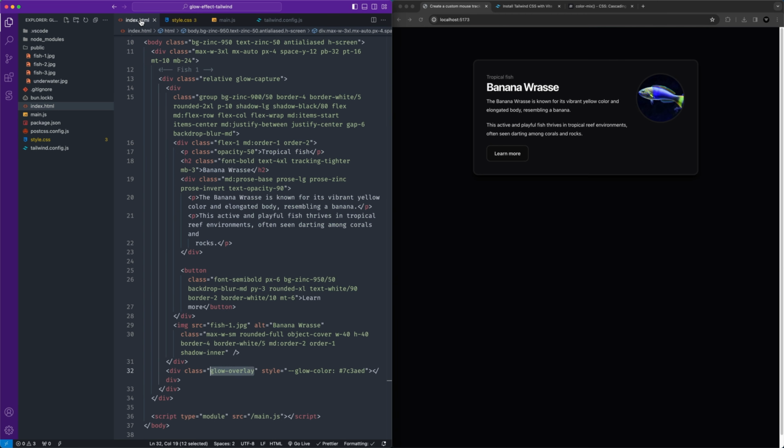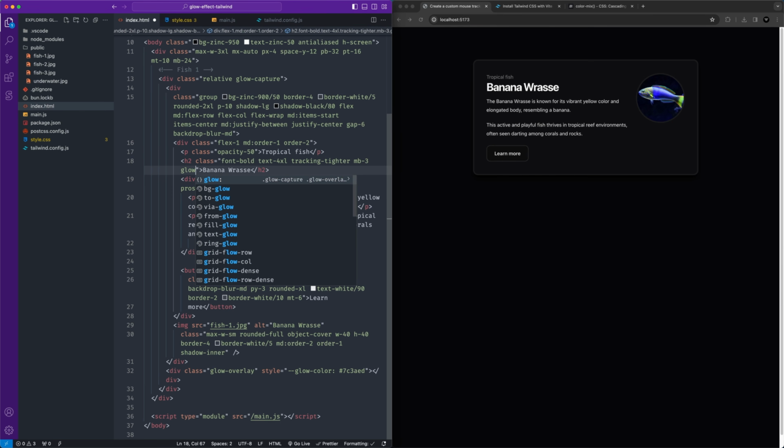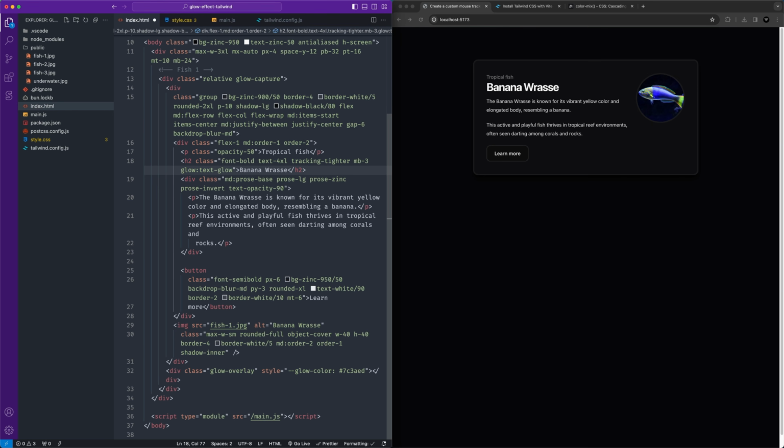What we'll do next is add those classes back. I'll go back to the main container here. We have that glow-capture class, and within that is the main card component, and that's where it's going to be the most compelling thing to see. So I'll go back and add that now. Maybe we could start with the text just to give you an idea. On here, that glow class we have access to, we can say text-glow is the actual color. Because it's dynamic, we'll actually be feeding the color right here.